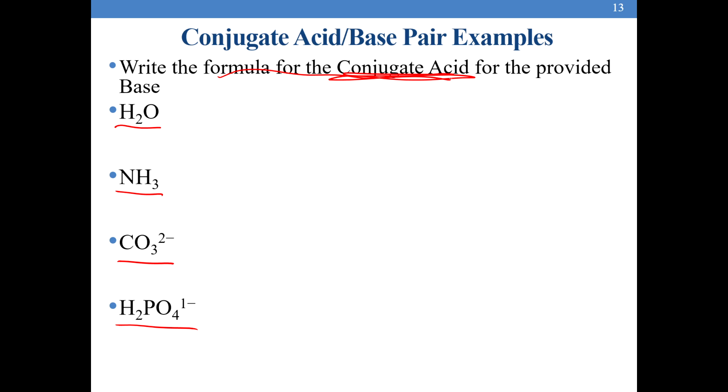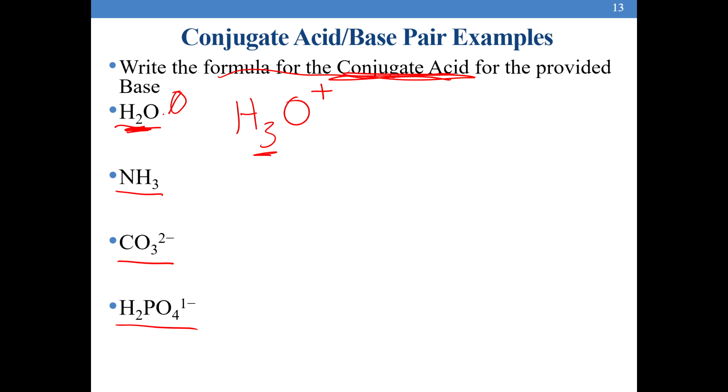Now, in the first one, that's very similar to what we just did and what we just saw. So hopefully, receiving a proton, H3O. We have 2 hydrogens initially, so now we're going to make it 3, and we change it to a positive 1 charge because this is a 0 charge on the left, water, okay?